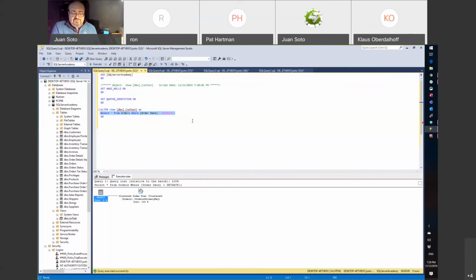Number two, you get statistics over time. As that query is executed, a SQL Server expert may come along after a while of using the database and suggest additional indexes based on the statistics, right? So there are all kinds of reasons why you want to use views with your SQL Server back end and your Microsoft Access front end. That's going to help you tremendously when it comes to performance.